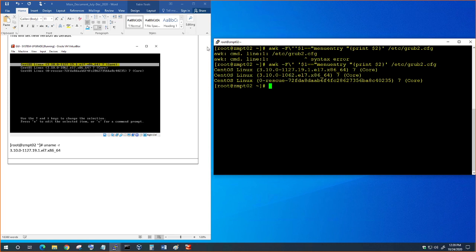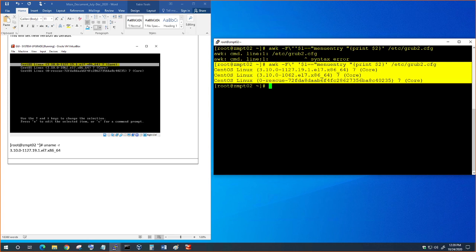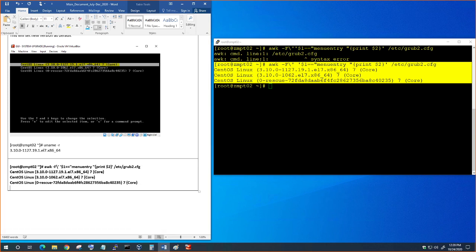Okay, yeah, just blindly run this command and it will give you the output here. This is the same thing as what you see on the screen. So this is position 0.